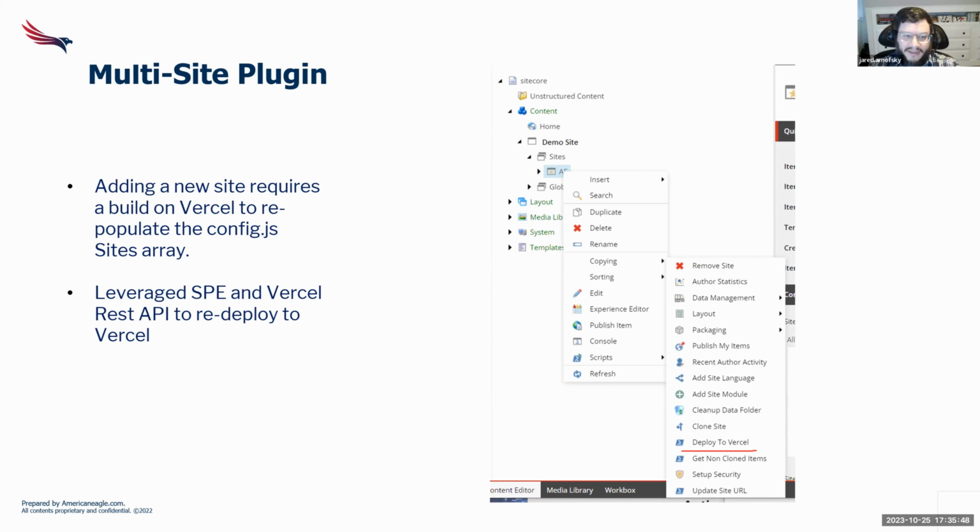So when you are on a site, this is just my demo site, so there's only one site in there, but there'd be 300 in here in production, and you would click on any one of those sites and you could click deploy to Vercel. When you hit deploy to Vercel, everything gets built out and sent out there. But it's important because when you hit deploy to Vercel on one specific site, it knows to take the context of the URL and the domain configuration for that site.